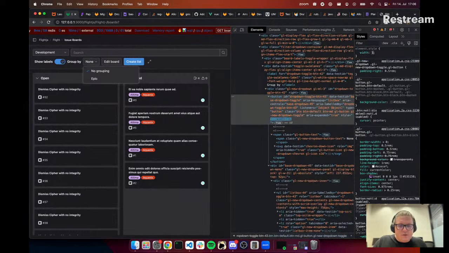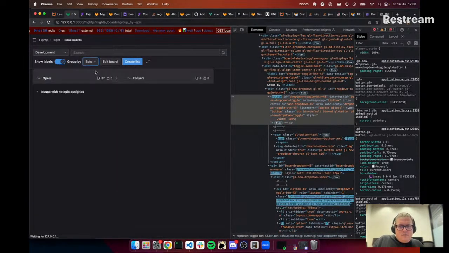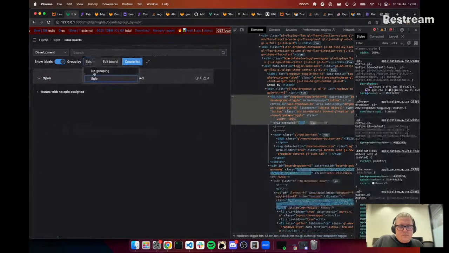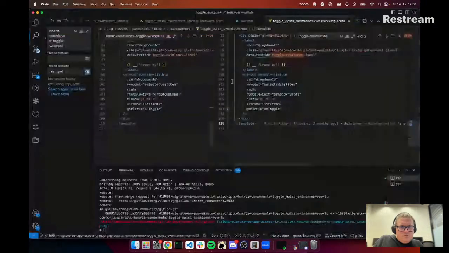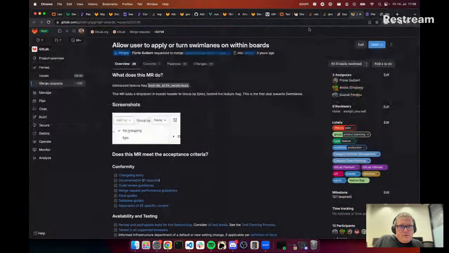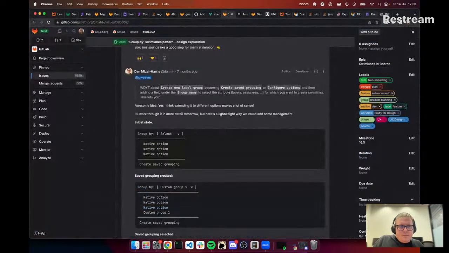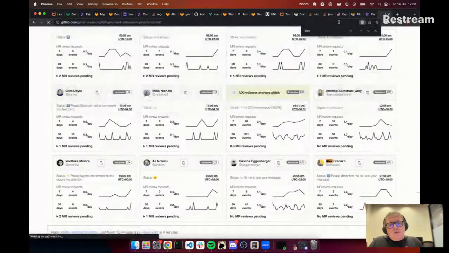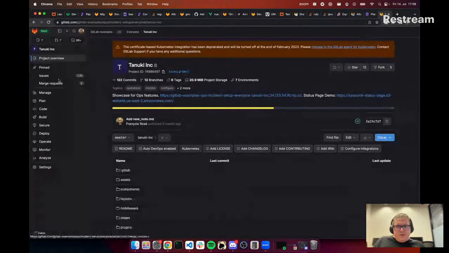So if we change the width to 100%, does this change anything? No. But I do remember, if we just compare the original again.